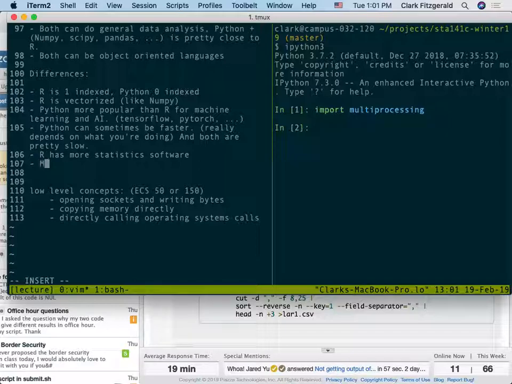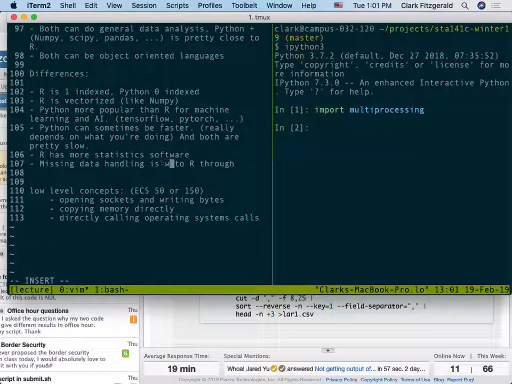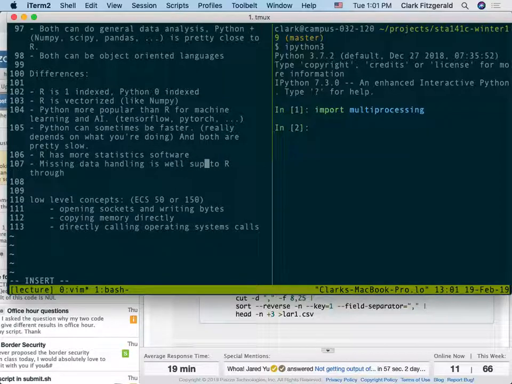There's also missing data, which is baked in, well supported in R through NA.